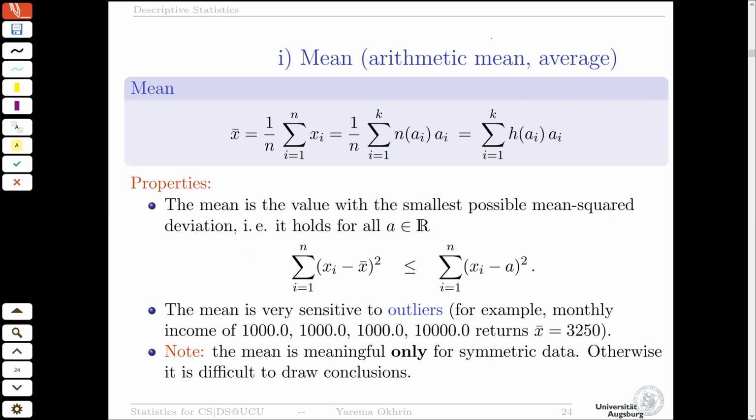If you have someone in the team or an observation in the data set which is completely different from the rest, an outlier, then it really shifts your mean in the wrong direction. The second thing, or the consequence of that, is that the mean is useful and reliable only for symmetric data. If the data is extremely asymmetric, with a very strong right tail, an outlier on the right-hand side of the data set, then the mean becomes difficult to interpret.